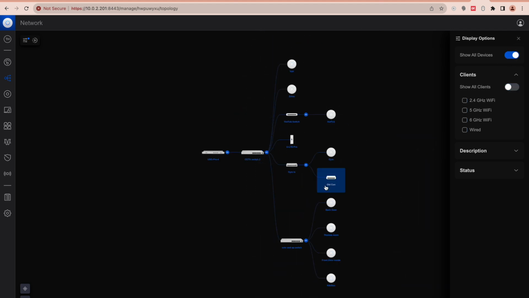Sorry about clients. So we've got the USG4 Pro, and then we've actually got two 24-port PoE switches. This one takes most of the cameras and the access points, so this is just expansion with some more network switches and some of the access points. We also have the ULTE Pro for backup.